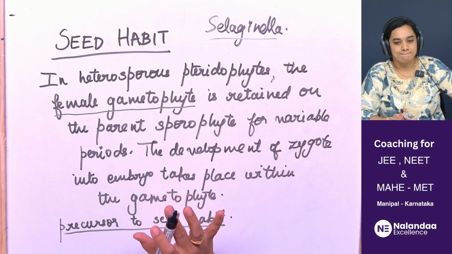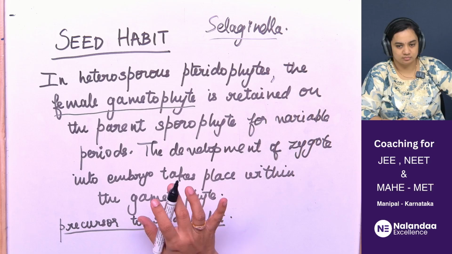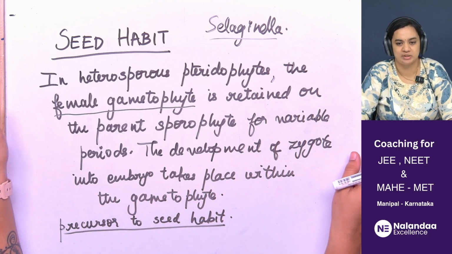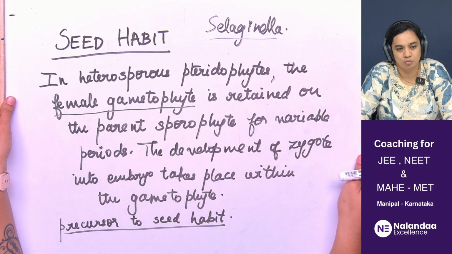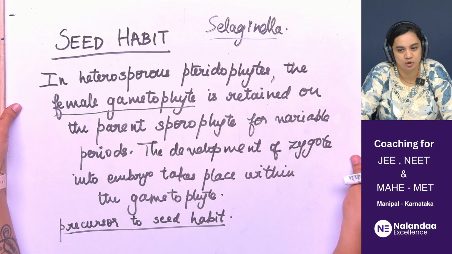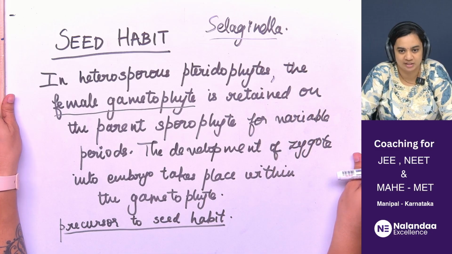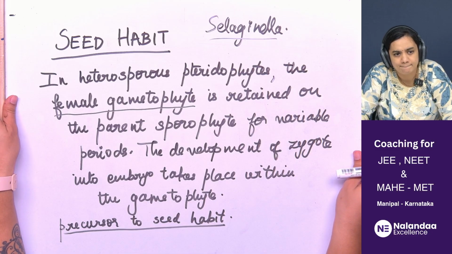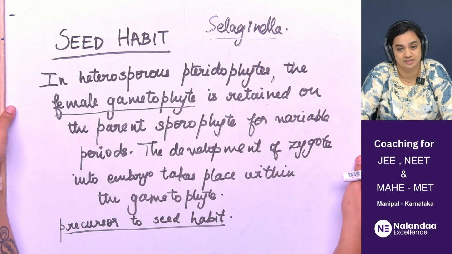How do the female gametophyte and the male gametophyte meet? Both will be released, both of them will meet, and then fertilization will occur. They will be in close proximity to each other, but even then they will still require water for fertilization. It's a biflagellated antherozoid. Yes, still biflagellated antherozoids here.